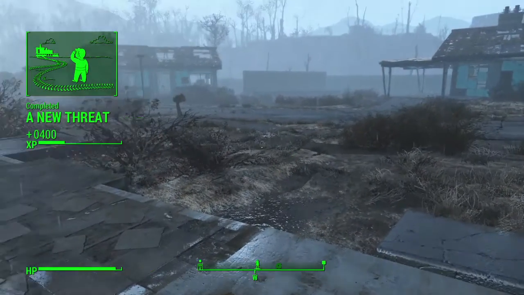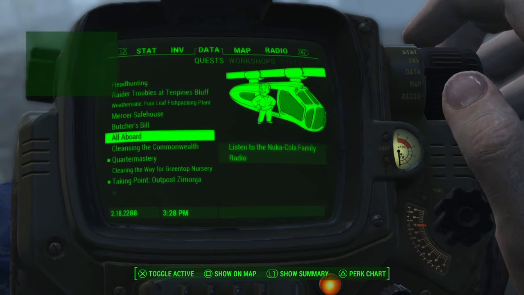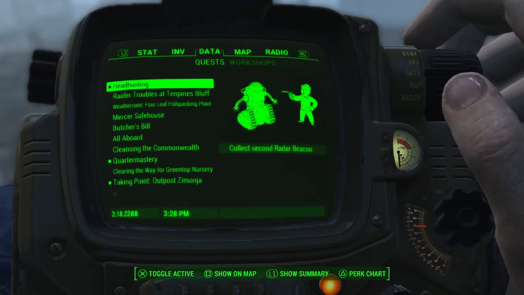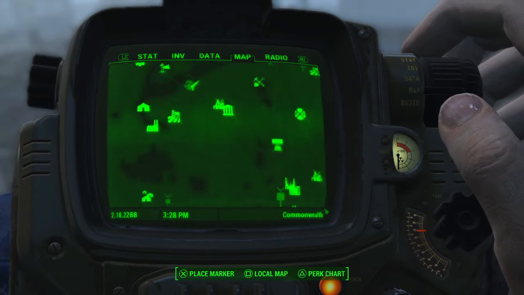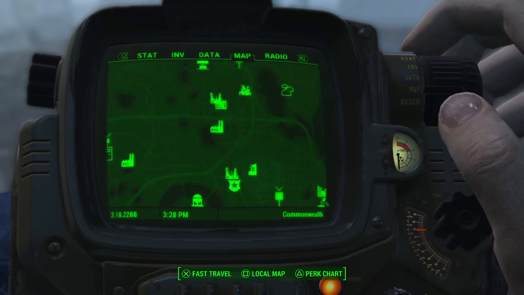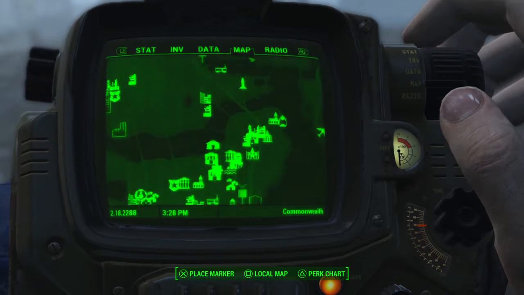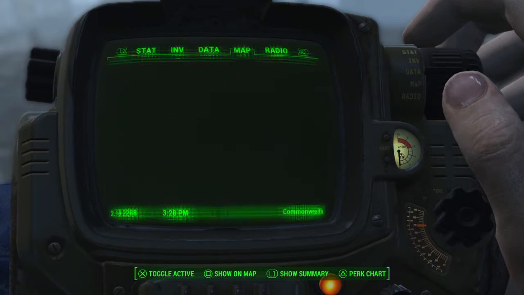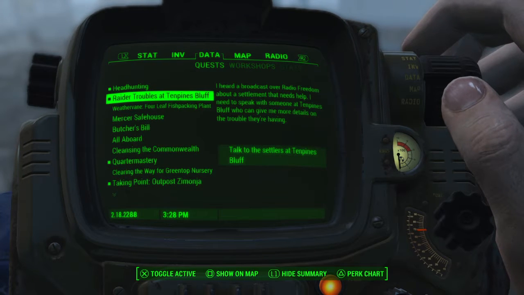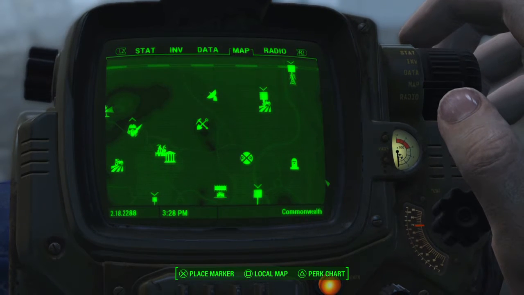Okay, let us do this. So where are we going next? Headhunting, right? Collect second radar beacon. Okay, where are we supposed to go for the second beacon? Federal stockpile. Oh, we still have to go to 10 Pines. See, a raider talked to the settlers at 10 Pines. So let's go to 10 Pines and see if we can help them.